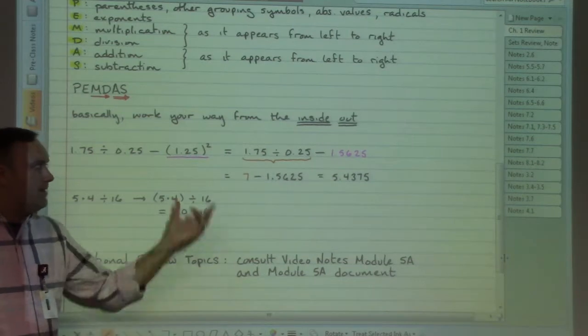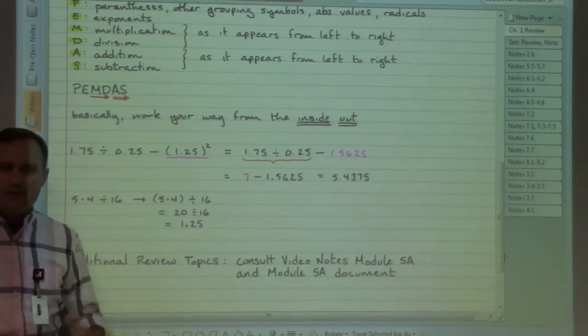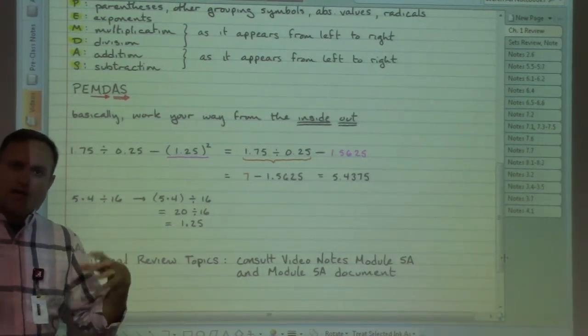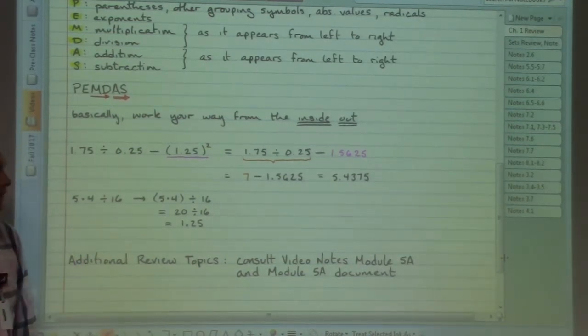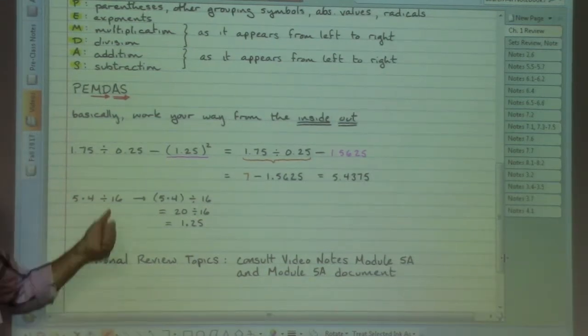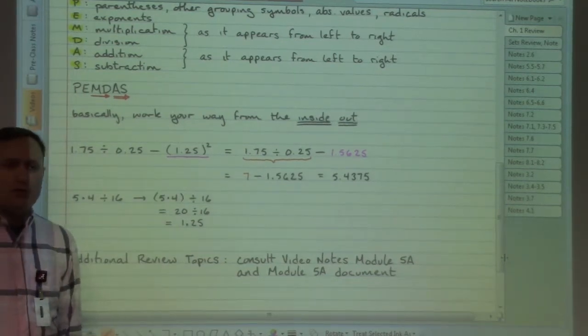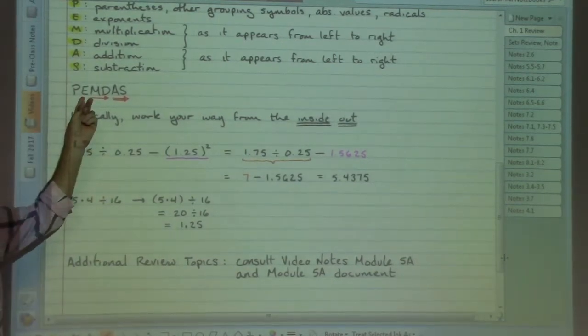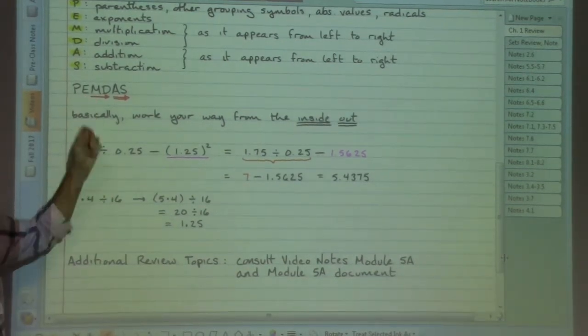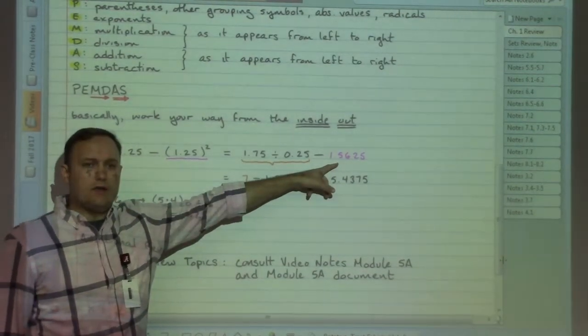According to the order of operations, we'd want to focus on the parentheses, but there's nothing inside the parentheses to calculate. So the parentheses aren't actually collecting any calculations together for us to really worry about. So that leaves us now with three actions, the division, the subtraction, and that power of 2. Our order of operations tells us that exponents would be given the higher priority, so we've got that power worked out using a calculator.